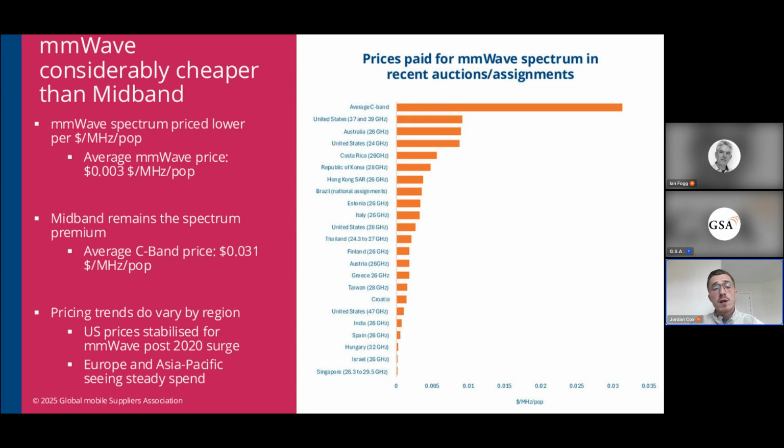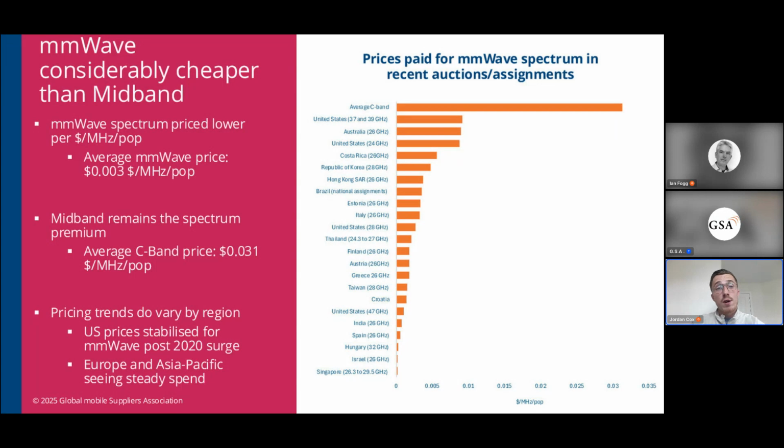And again, there are a few reasons behind this gap. Firstly, millimeter wave has more limited propagation characteristics. It doesn't travel far or penetrate buildings well, which naturally limits its application to dense urban areas, stadiums, and enterprise zones. Secondly, deployment costs for millimeter wave do generally tend to be higher, requiring denser network infrastructure like small cells to be effective. And thirdly, in many markets, demand for millimeter wave is still emerging, whilst mid-band is already heavily integrated into national coverage plans.